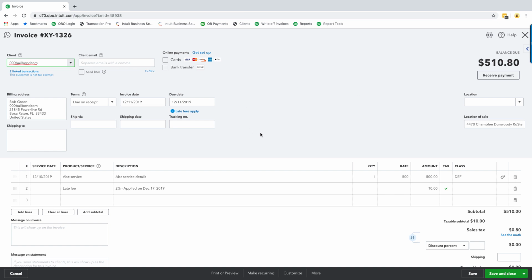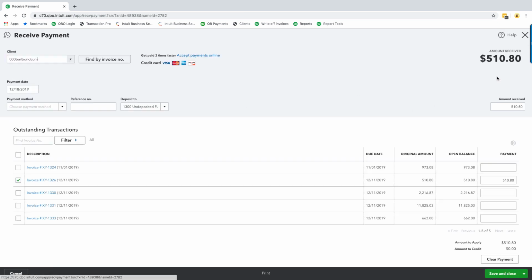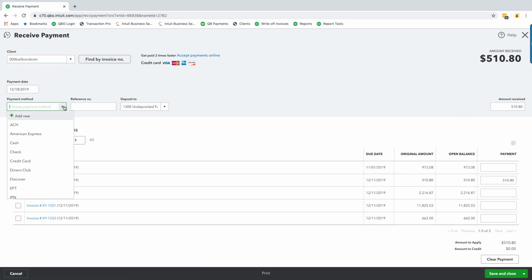So when I'm in the invoice, I can click receive payment. And then if I go to credit card, a new area is going to pop up to allow me to enter in credit card information. Or if I already have credit card information for the client, it will pop up that credit card information in there and will give me the option to process the payment there. So awesome, I can do that, right?